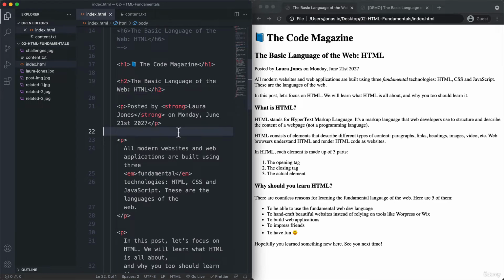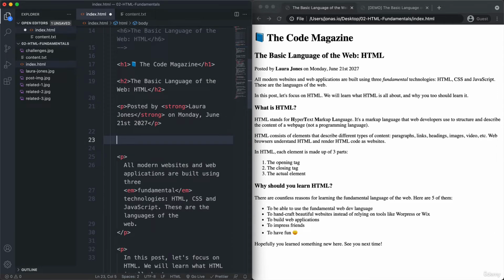So again, right here after this paragraph, we want to include this image. So just like any other element, we start by writing it like this. But now remember how I told you in the first lecture of this section that the image element is a special element. And that's because it doesn't have any content. And therefore, it also doesn't have a closing tag. Instead, what we do is to simply add this slash here at the very end of the element. Now, you might wonder, if we don't specify any content here for this image element, then how will HTML know which element it should display?